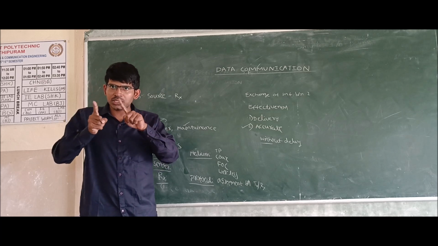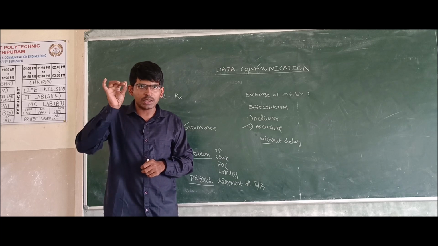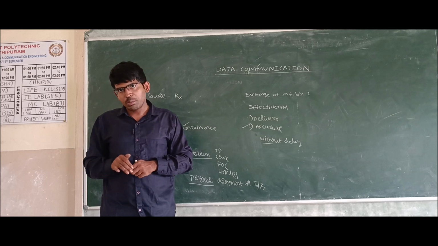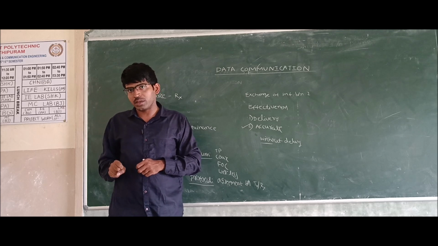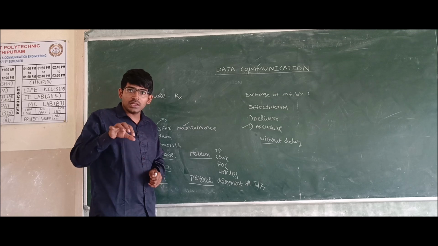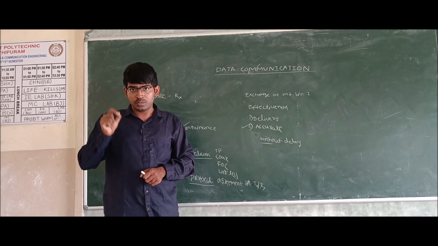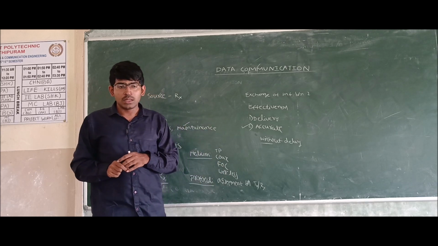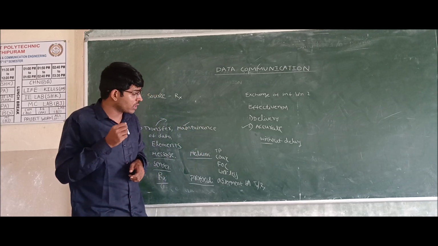There the communication is happening, there is no doubt. Whatever one person is speaking, the other person is receiving. Communication is happening, but there is no meaningful information being received by the receiver. So in order to receive meaningful information from the sender, we require a protocol. These protocols we will study in the coming topics. These will be decided by what we call the ISO protocols.